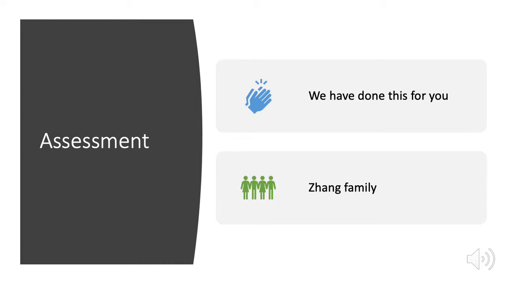So Part 1, the assessment. We've done it for you. That's a scenario that you've been given about the Zhang family, which goes for 2 pages and took a very long time to write, trust me. It's very comprehensive, and there's lots of stuff in there that you can draw out on.